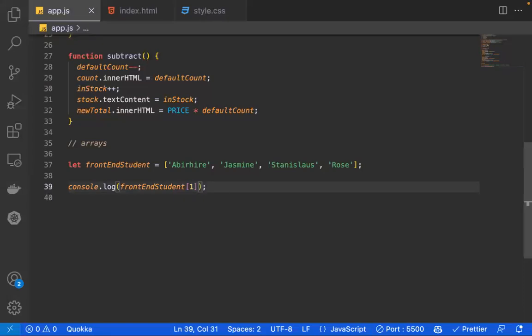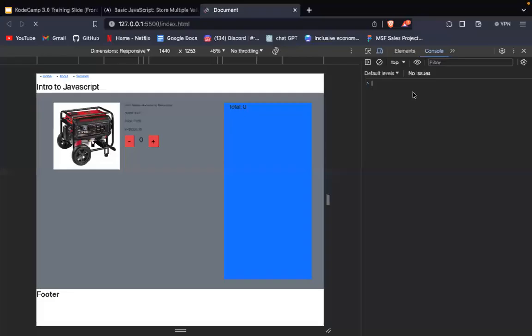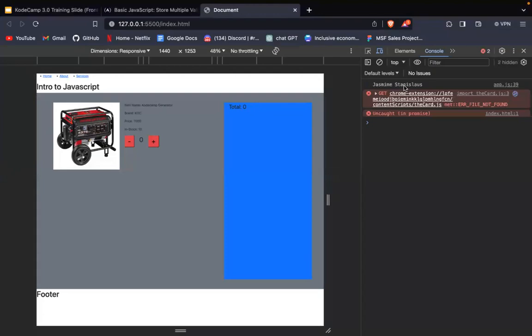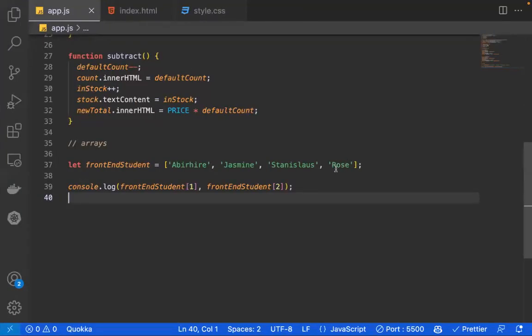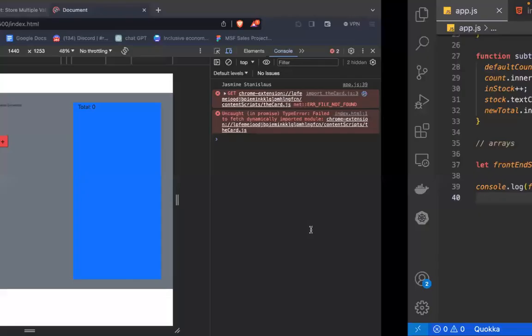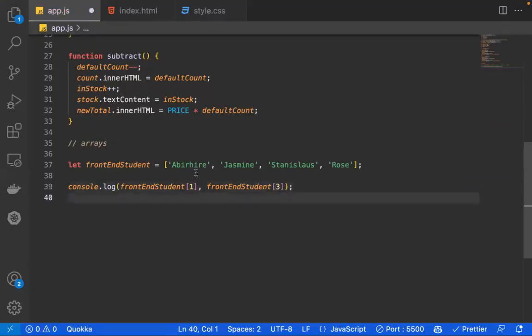And at the same time, I can add a comma and then still get the next person, right? Just put this and then get the next person, get 2. This will give us Stanislaus. This will give us both Jasmine and Stanislaus. But in some cases, I want to get the last person, but I don't know the length of the people in this class. I don't really know, right? I can't say, okay, right now I know it's 4, so I can easily pass 4 here to get Rose. Do you understand? I can easily pass 3 because we have 0, 1, 2, 3. Remember, index starts from 0, 0, 1, 2, 3. So I can easily pass 3 to get Rose.